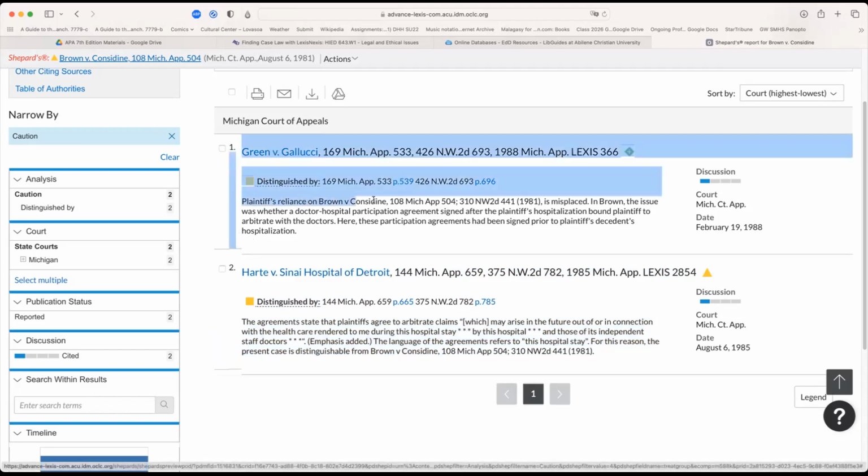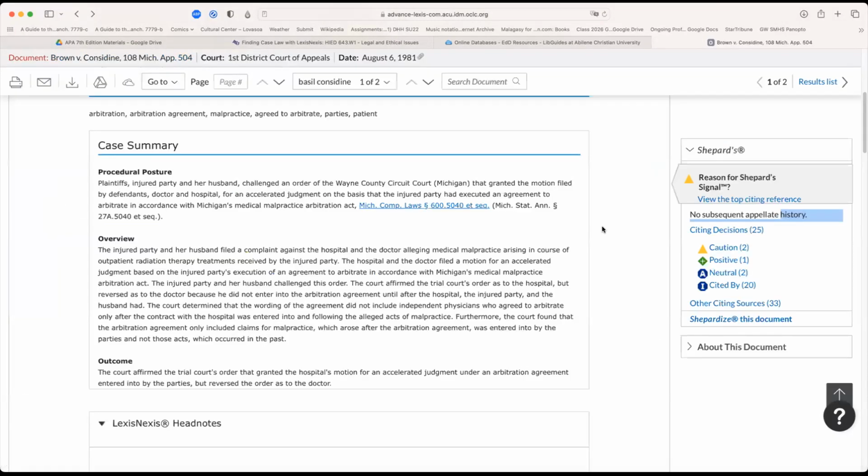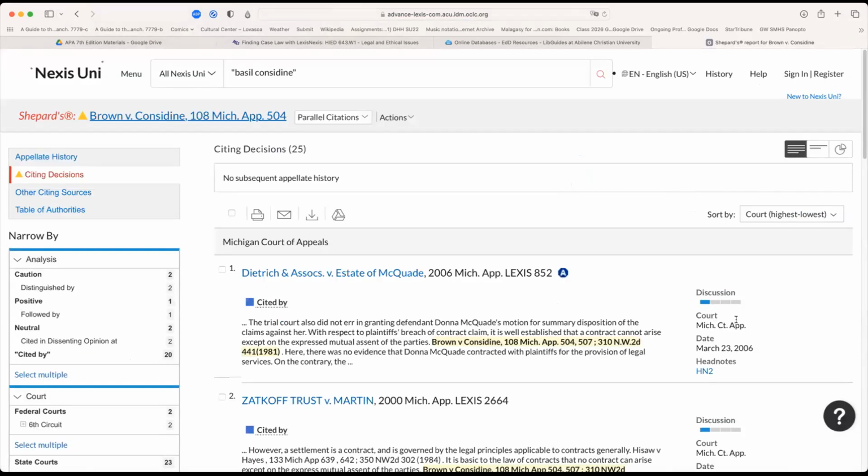And this one says that Platon's reliance on that was misplaced, saying it was not relevant to that particular discussion. So although there's that caution label, it is telling us, okay, don't use this as a blanket thing, but it's not telling us the case was bad.